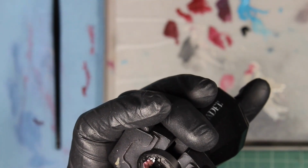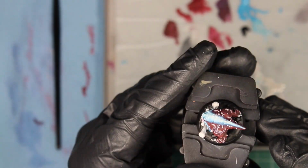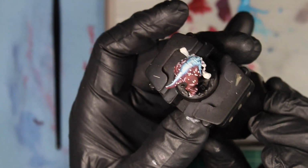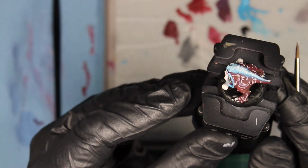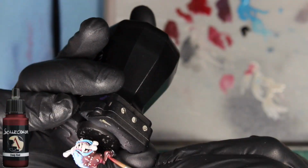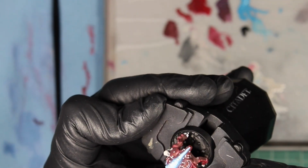Going back to the Pallid Witch Flesh, I re-upped some of the little warts to make them even brighter at their highest points, but I'm also going through now and highlighting the raised muscle tissue. And there's a little scar mark of a moon where this creature's been branded. I want all of those to be white. And what I'm going to do here is just bring up that color with the Pallid Witch Flesh a little bit, let it dry, then I'm going to hit it with this deep red, and that is going to make a fantastic highlight at the very top of the muscles and around all the scar markings and everything.